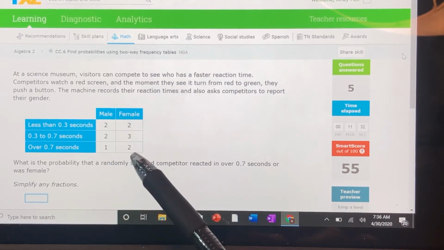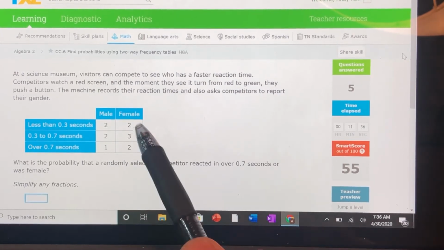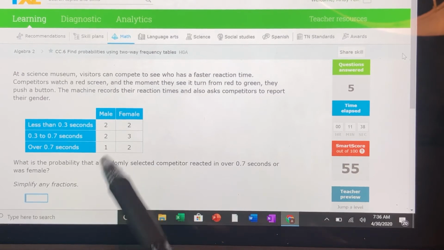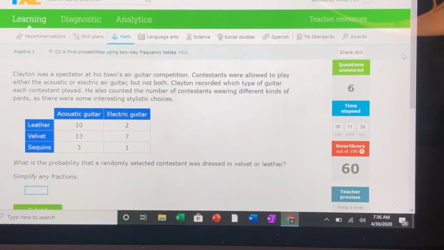So what do all those add up to? I think they add up to 8, right? 2, 3, 2, and 1 add up to 8. And how many did we say were in the sample space? 12. So what's 8 over 12 as a fraction? I think that does reduce. What does 8 over 12 reduce to? I think it's 2/3. Try that on your calculator if you're not sure. But I think that comes out to 2/3.